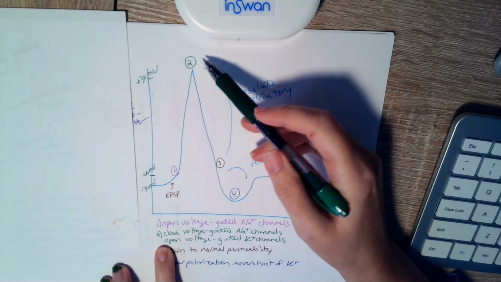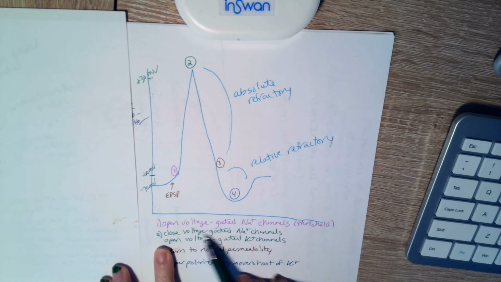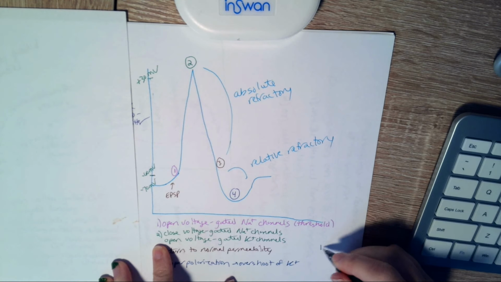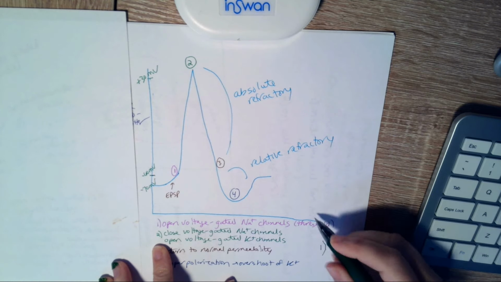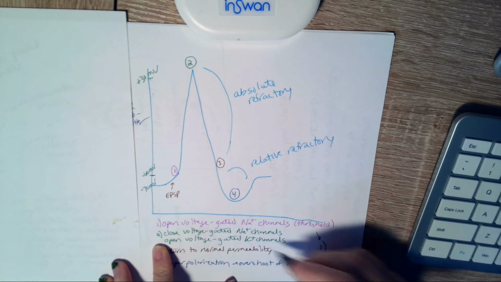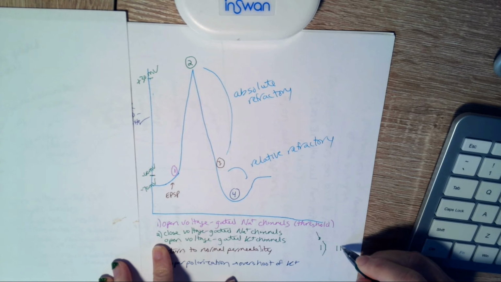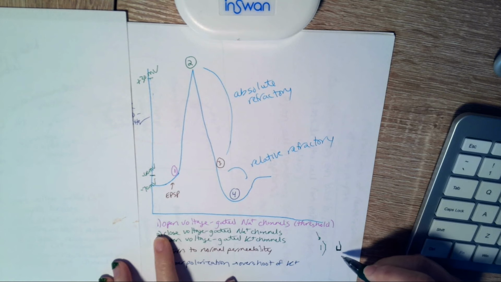And these two things are going to happen. One, the voltage-gated sodium channels close. So if you remember, with our voltage-gated sodium channels, we had activation gates and inactivation gates. So here, for number 1, we open them. For number 2, we're going to still have that activation gate open, but we're going to close the inactivation gate. And remember, we went over the structure on one of our previous videos of how this works. So we close the inner door here for number 2.